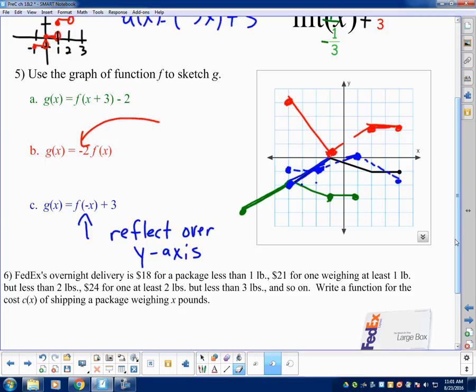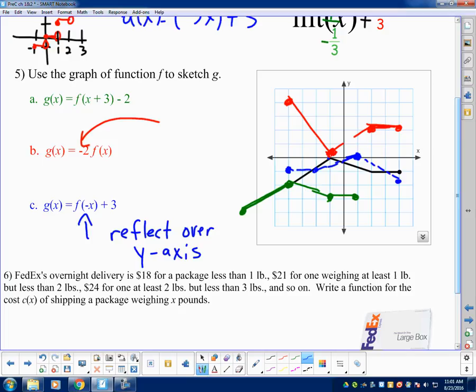So let me erase that. Backfill this in. Make this dashed, bigger dot here. Make this guy dashed. So we went from here to here, and then here to here. There. So there it is. That's just reflecting over the y-axis. We have that dashed line.